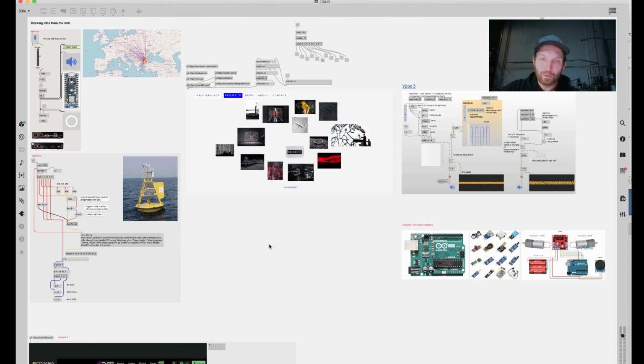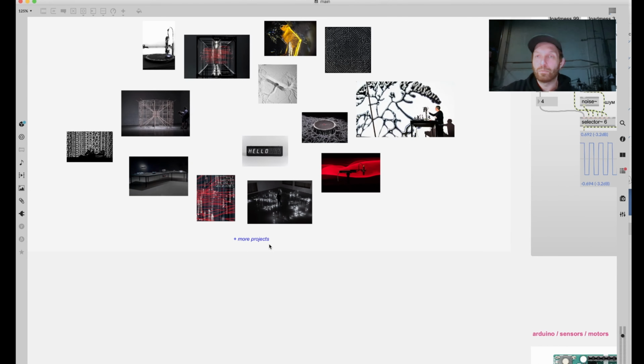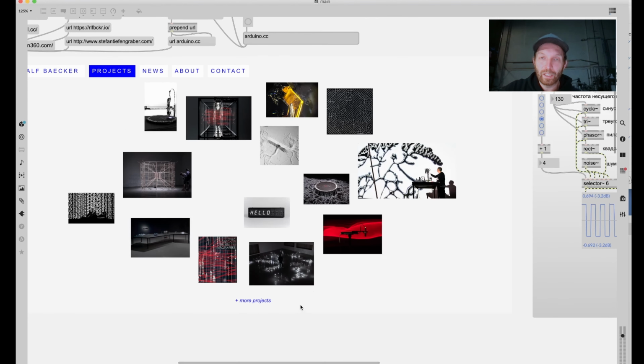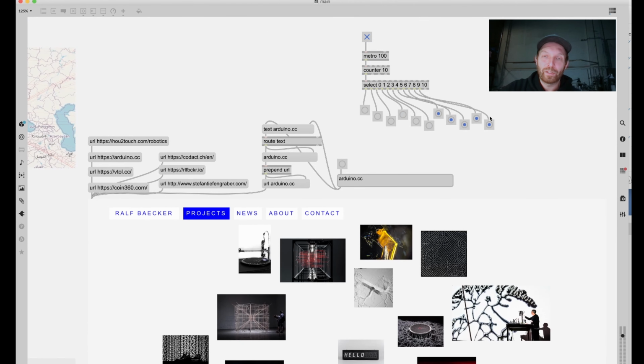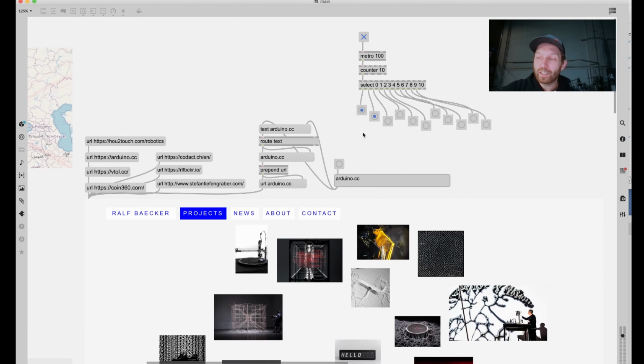So first of all, of course, I need to explain what Max MSP is. Max MSP, or as it's called nowadays, Max, is a programming language and environment to create programs using objects and different elements which you can connect together using patch cords, or connections, wires, to create your own systems, to process data, to synthesize sound, to do visuals, to connect with the internet and get some data out of it.